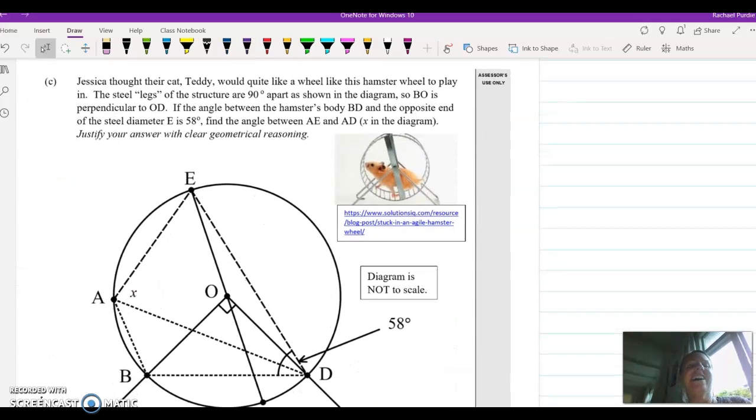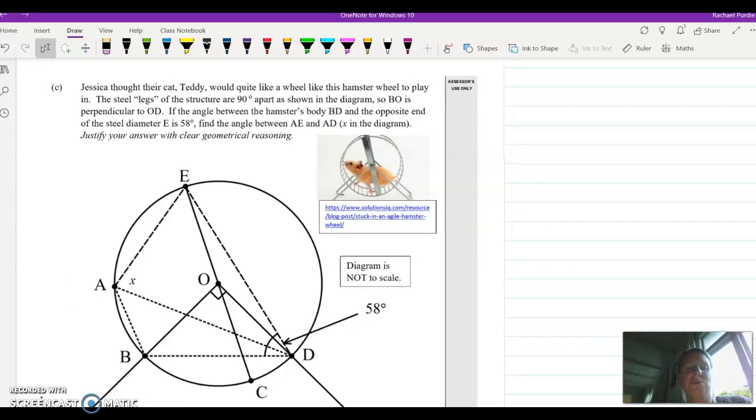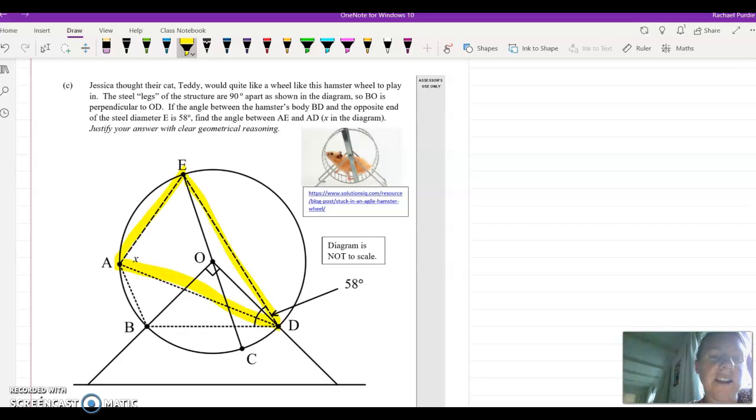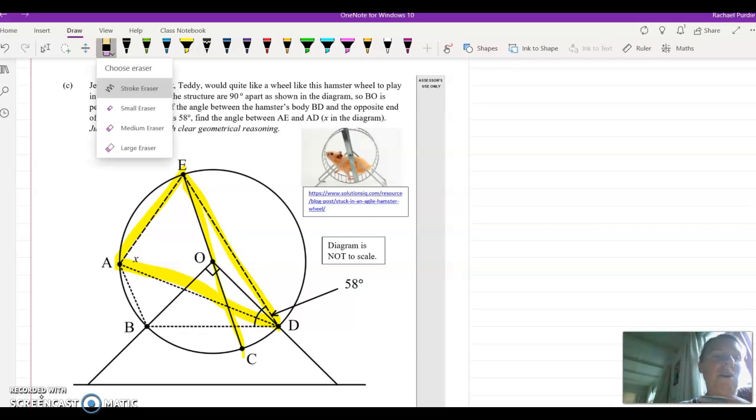Oh yeah. Hey, it was really cool, and I think Molly, you might have been someone who did this. Really cool to see some of you using highlighters. It was really cool to see because there were a couple of different shapes going on, and quite a lot of you got to a point where you got stuck.